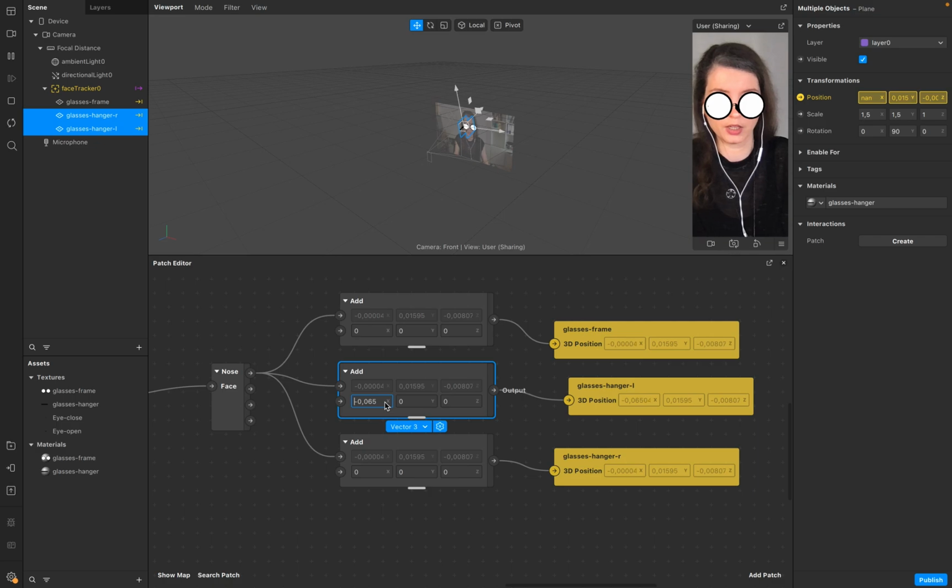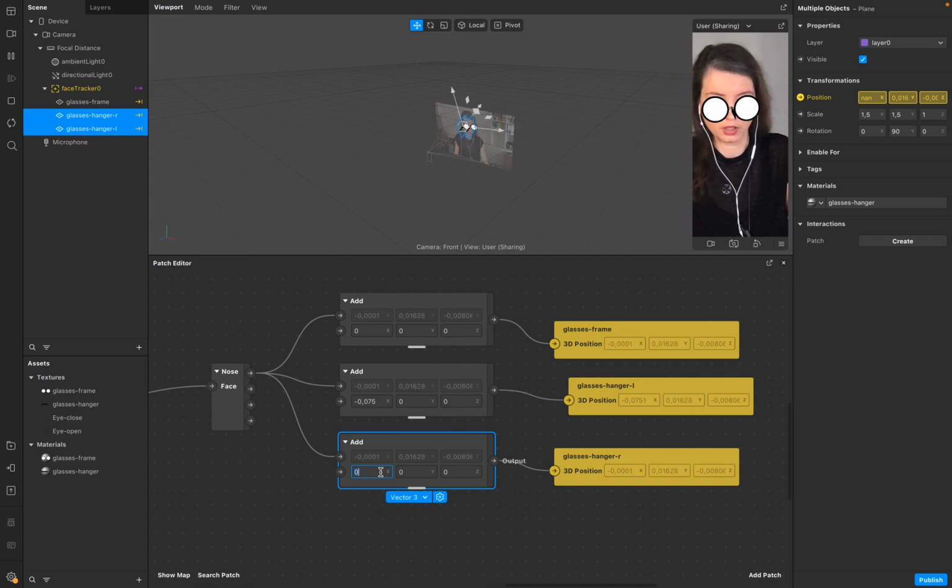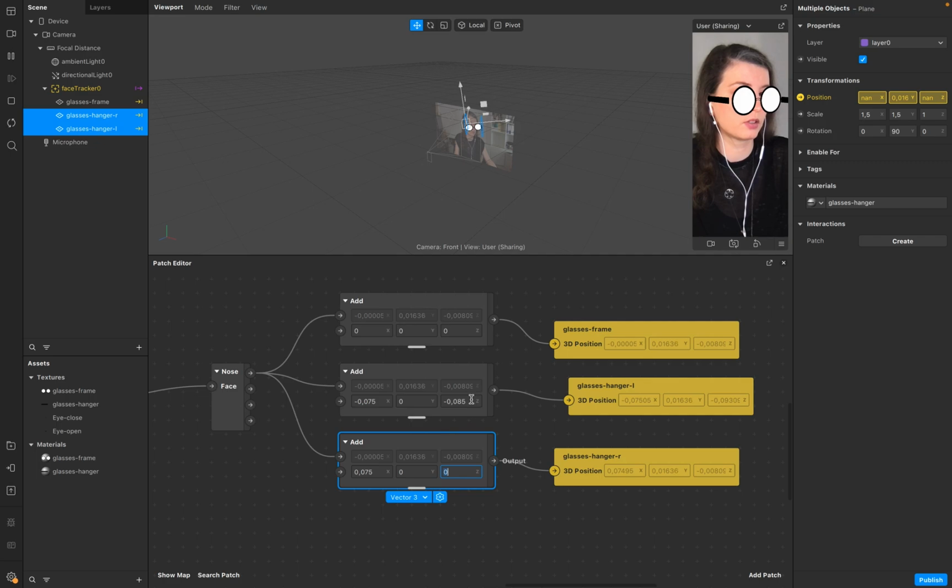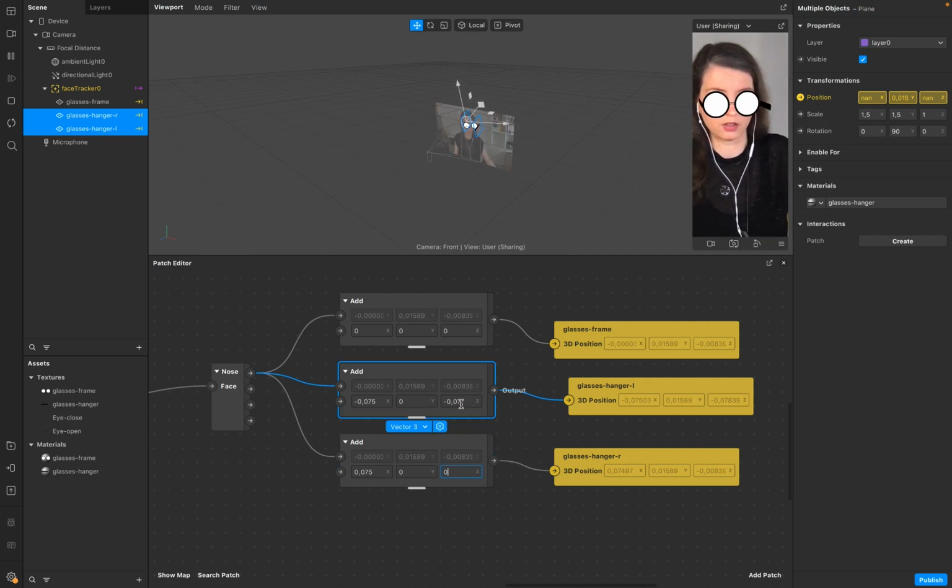Yeah, maybe a bit further. 0.07 looks good. 0.075. Okay, the depth is minus 0.085, maybe not. Like this, maybe not perfect, but 0.07. Yep, 0.07 looks nice. And the same here.